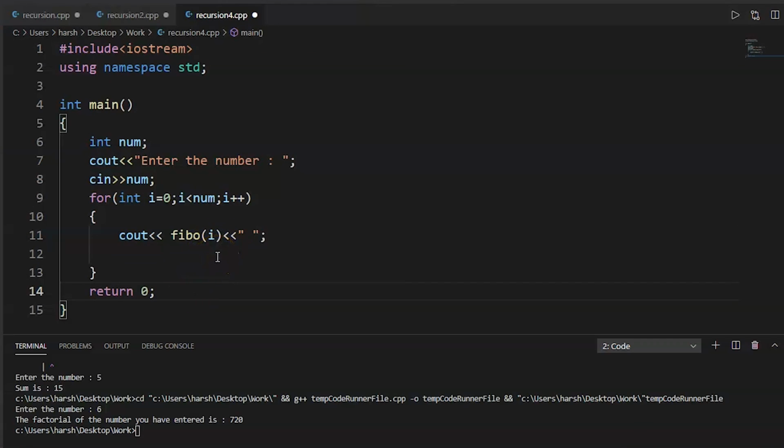In the fibo function we have passed i as an argument because we want to print the series. So first 0 will be passed, then 1 will be passed, after that 2 will be passed, and so on.